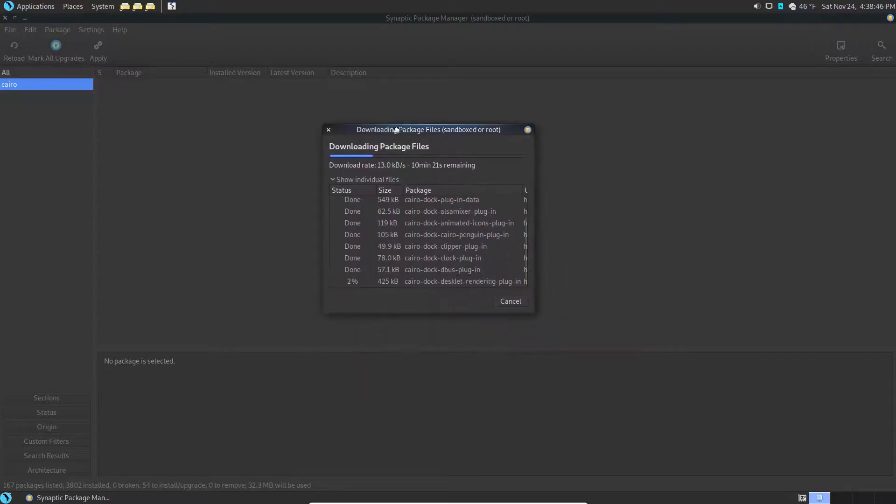Once it grabs all the packages it will expand them and install them as needed. It says only two minutes left - that jumps around depending on what file it's looking at. It's guessing by the size of the packets, but it won't take long. I recall this one's going to get close to halfway and then just fly through the rest.